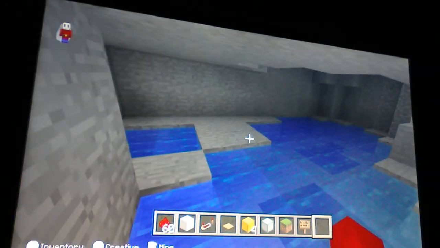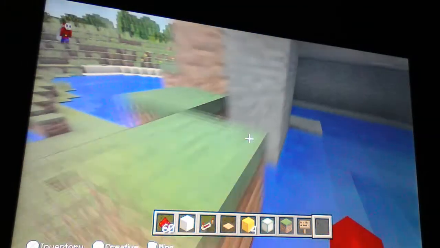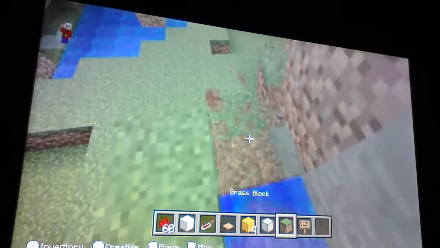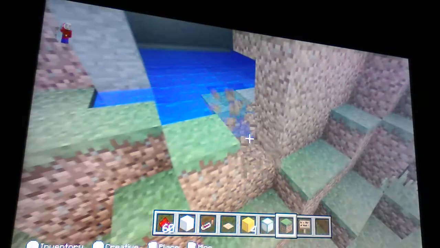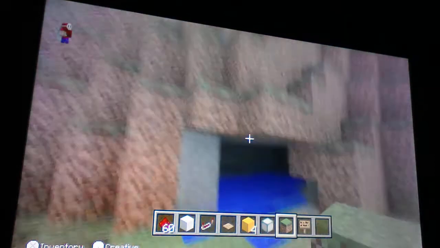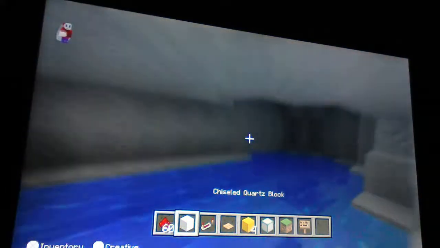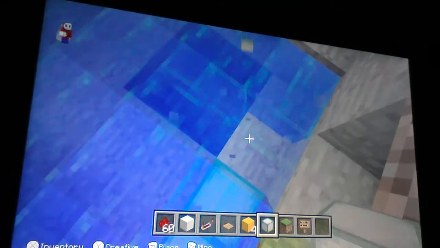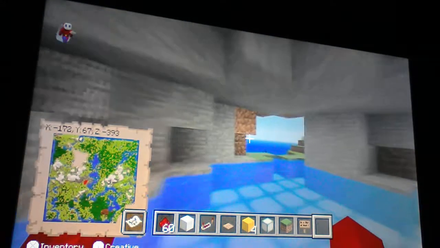Okay, I found this little thing here, and I think I can turn this into something. If I swap these blocks out, I could do this, and then I could make something inside here. I think I should start by making the floor sea lanterns. Okay, now that's done.